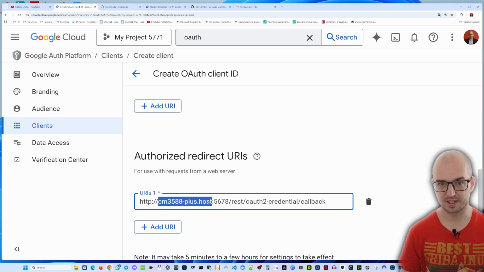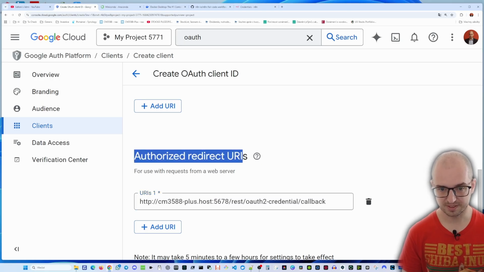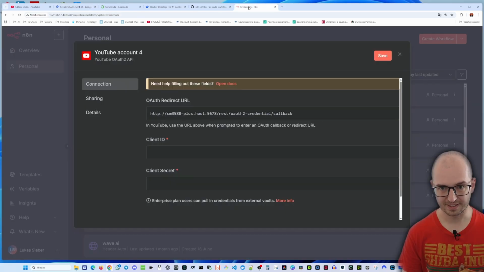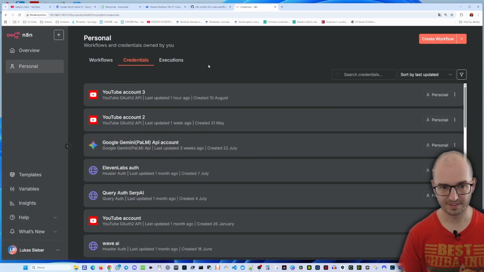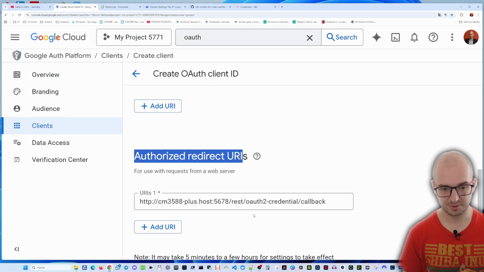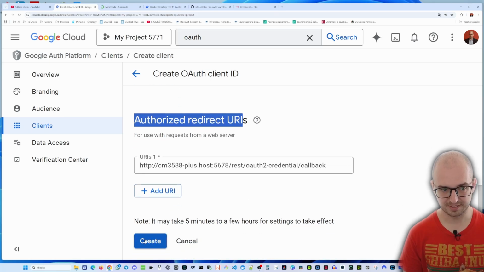But in case you are running n8n on some different box, you can hack it through your Windows hosts file. You simply create a name for the IP address, and then you can put it here into authorized redirects. This is how you do it, and then you have to populate the client ID and client secret, which you will get after you create it.